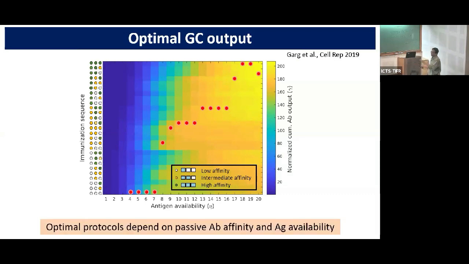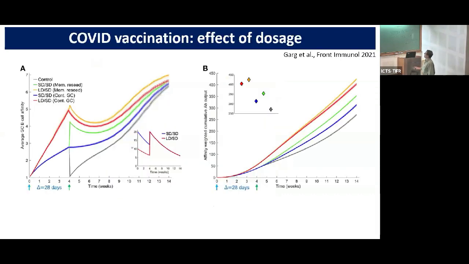Okay, a couple of other asides, and then I will end this whole thing. Here's an interesting observation that we made related to COVID vaccination. And many of you may realize when the Oxford vaccines were being given out, that there was this debate about whether one should use low doses to begin with, high doses, or whether one should spread the two doses apart a lot more or a lot less, and so on.